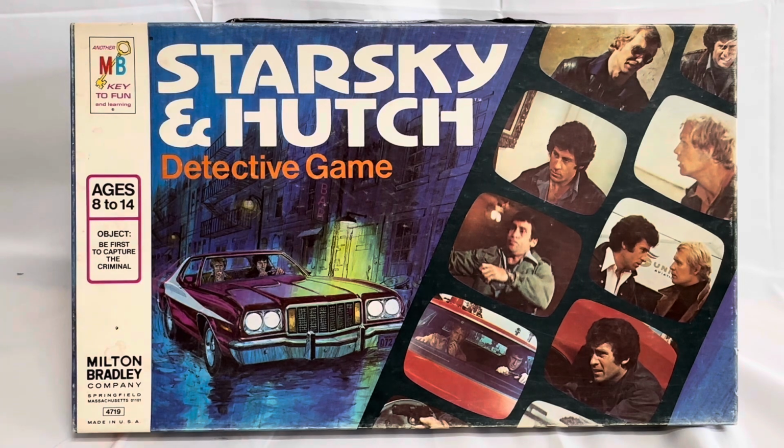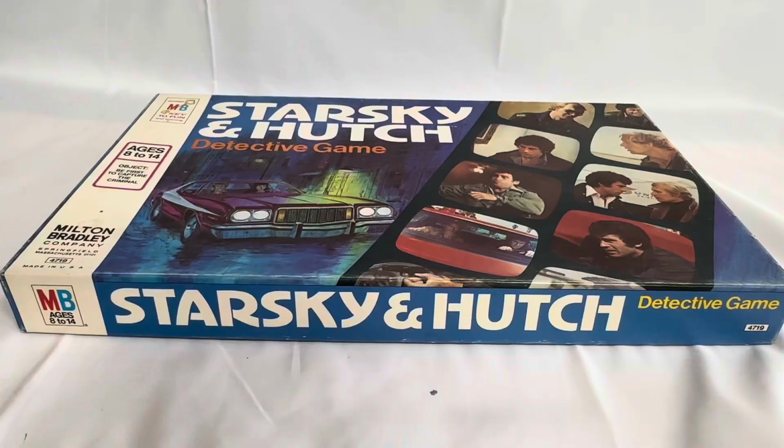Now, on these boxes, back in the day, there was usually nothing printed on the back of the box, and this is no exception to that. There is nothing printed on the back of the box. But let's have a look at the sides and the top and bottom edges.